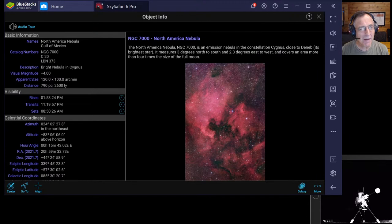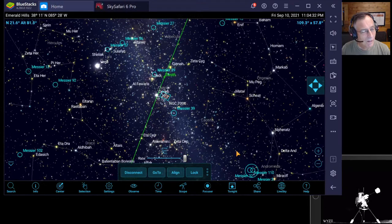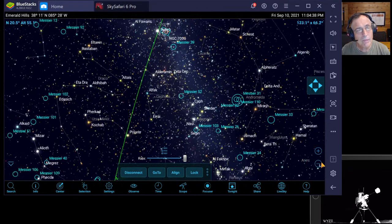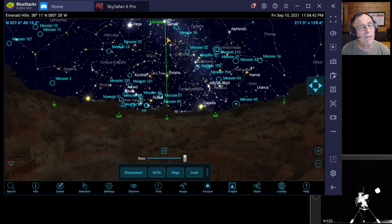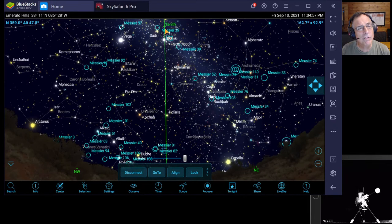So let's get a sense of where we are in the sky so we can center on this. And now let's back off of it. This is the North America Nebula, as he called it. So there's the meridian and there's Polaris. We've spent much of tonight on the meridian. Did you notice that? Now let's look up toward. Oh my goodness, we are pointed almost to the zenith. There's the zenith, and there's our scope. So let's center on that and then zoom in.